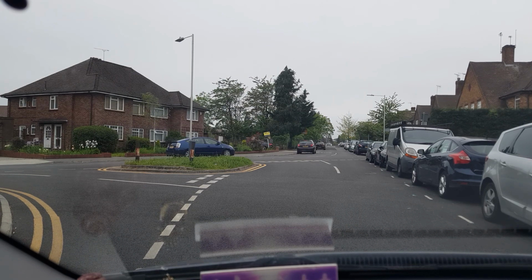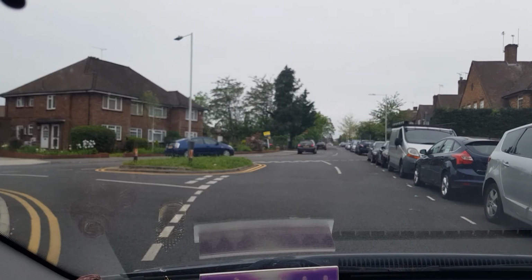Okay, so we have put this sat nav here, which is going to give you directions. The examiner has started the exam already and asks you to follow the sat nav, and at the end of the road, which is here, turn right. It looks straight ahead, but it's a right turn. This is specifically told to you by the examiner, although the navigator tells you as well. Okay, so let's go.